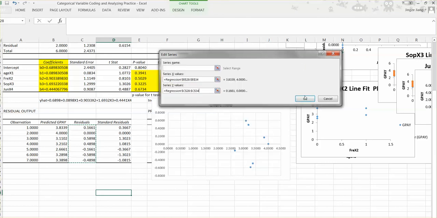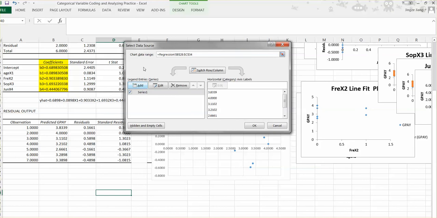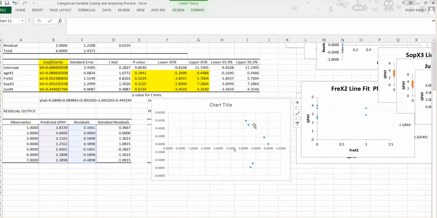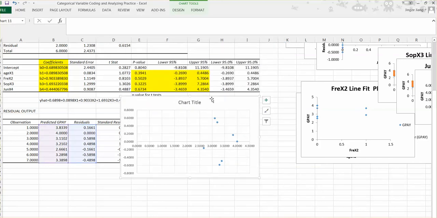Now you can click OK. Everything is fine; you should see only Series 1, and here are the numbers for our predicted Y value. Click OK. Now we have our scatter plot of residual against the predicted Y value showing up here.